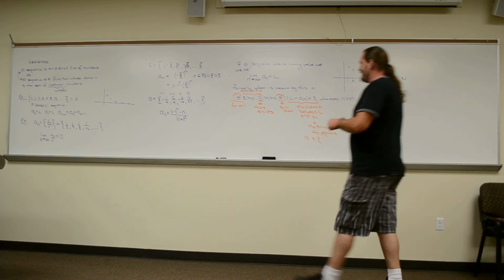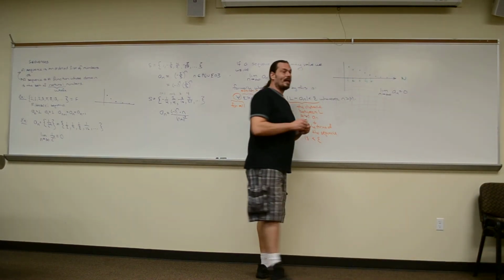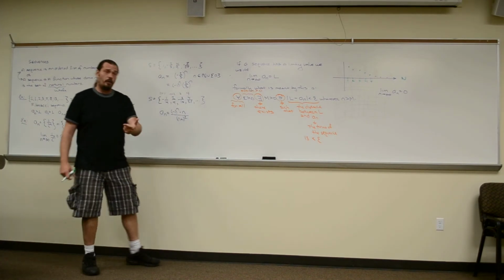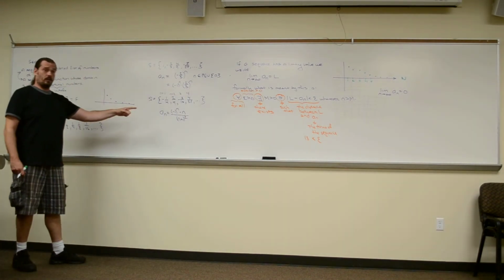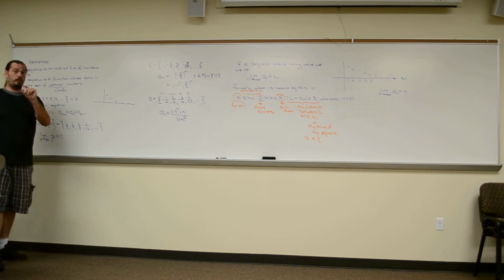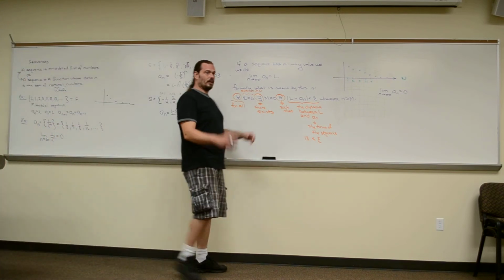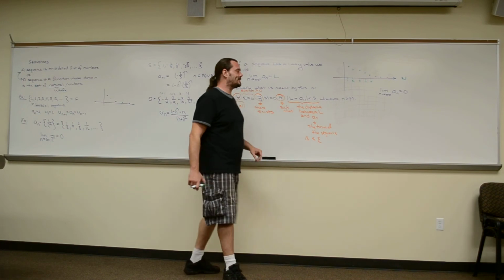Well, I thought we were using natural numbers. Oh, okay, let me be specific. The n is the natural number. Because you see, the output for a sequence can be fractional. Right, so it's only the input, the domain, that's defined on the natural numbers. Everything else can still be fractional and logs and trig functions and all that kind of stuff.